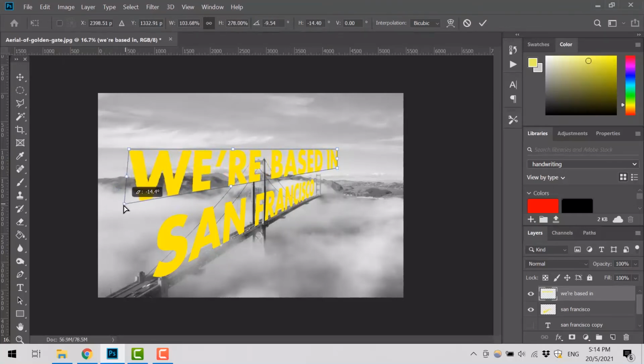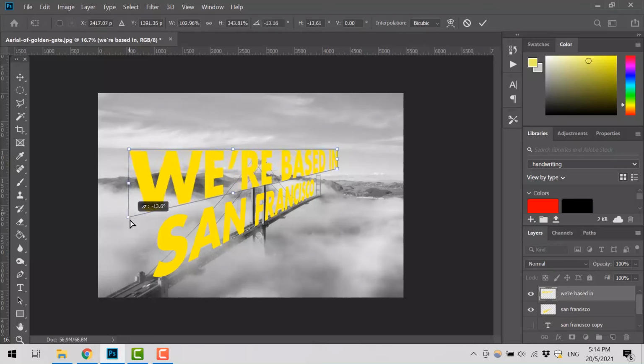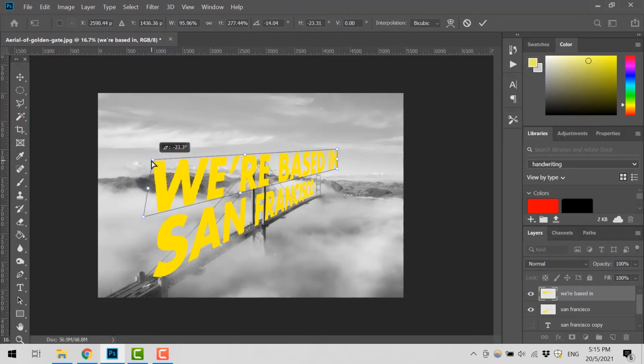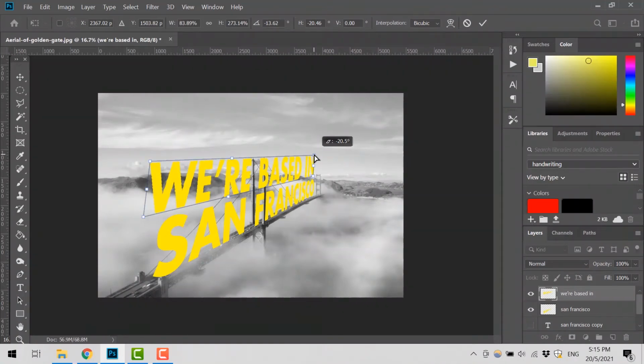So you'll find that instead of just being able to move it uniformly like you would when you only click Control, when you hold Control and Shift together, you're able to move it in whatever direction you want. And this is probably an easier way of doing things. So I'm going to do this for this line here. So I would just move this until it looks more or less correct.